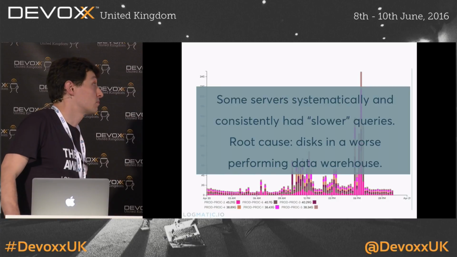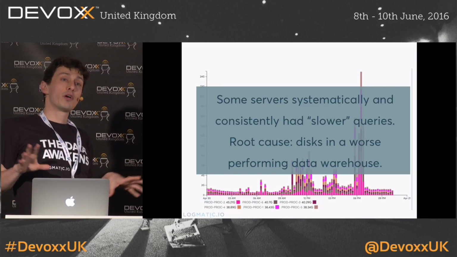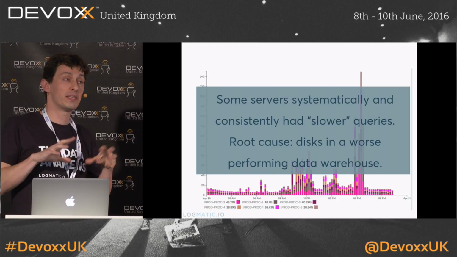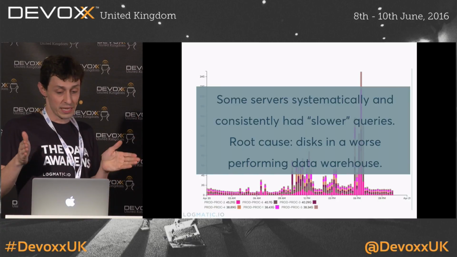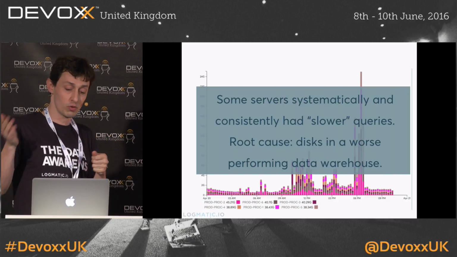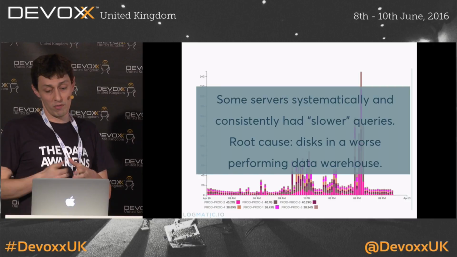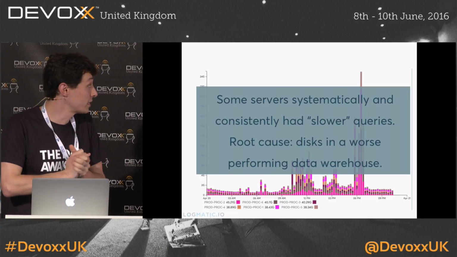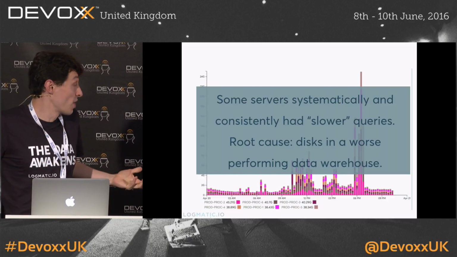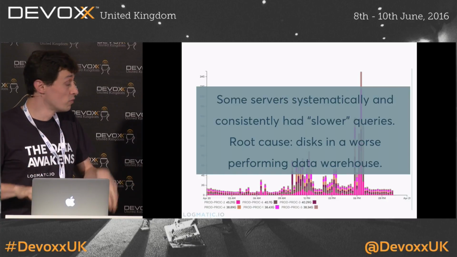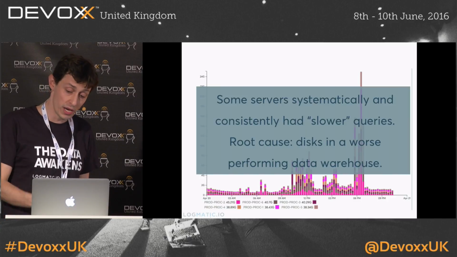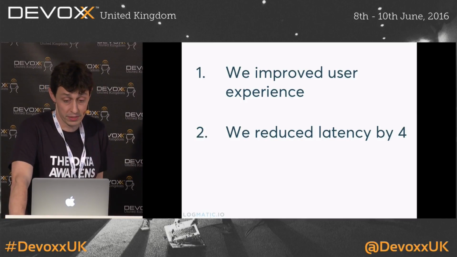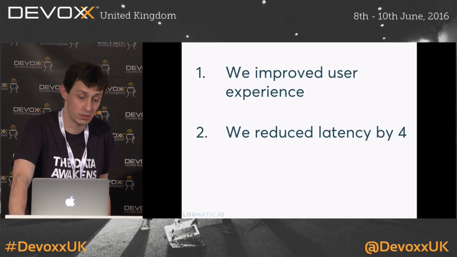For instance, a couple of weeks ago, we spotted that because we deployed on the cloud, for some reason some machines that were supposed to have exactly the same performance behaved differently. Queries going to one machine were fast when others were very slow. We understood that in the data center, the machines were not located at the same place. We spotted that thanks to logs, and decided to shut down the servers and reallocate new ones. So we improved the user experience and reduced the latency by 4 just by looking into the data the logs were giving us.